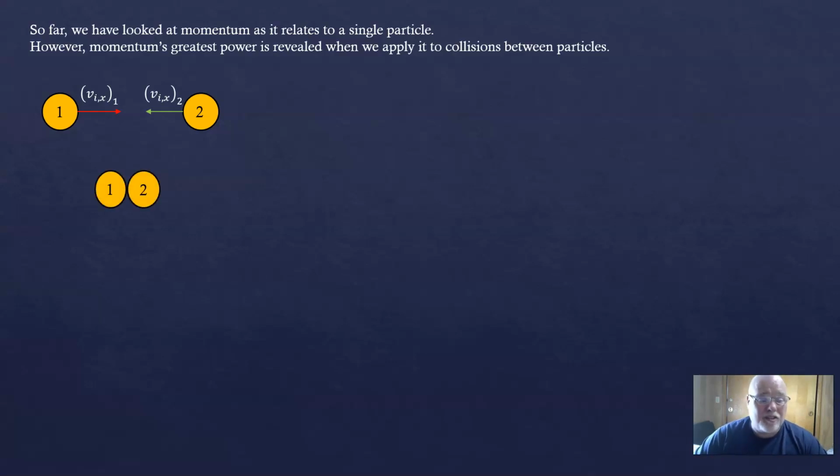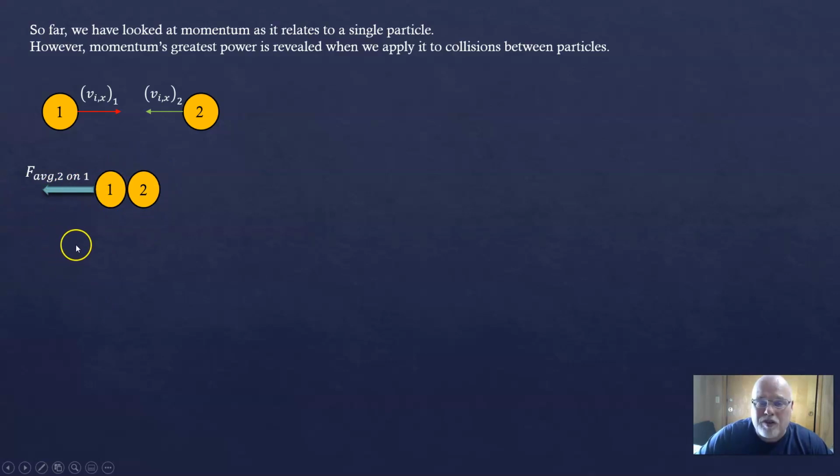Now, when they collide, what's going to go on there is what you expect, kind of like the ball hitting the wall and bouncing back. We're going to have two objects that are going to hit each other. They're going to change their shape probably during that collision just a little bit. And what's going to happen is that object 2, as a result of this collision, is going to exert an average force on object 1. And that's what this arrow represents right here. This is the force that object 1 experiences during this collision process.